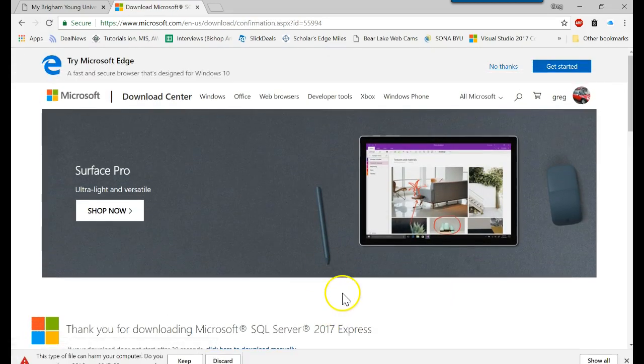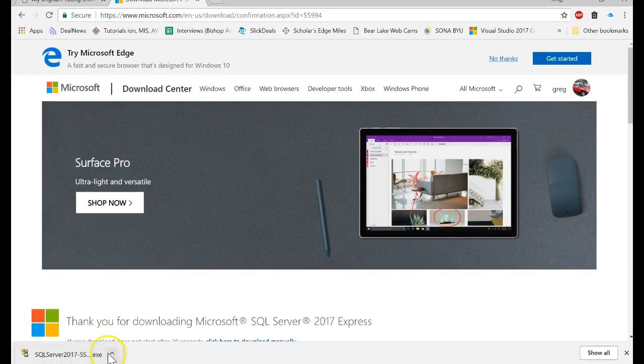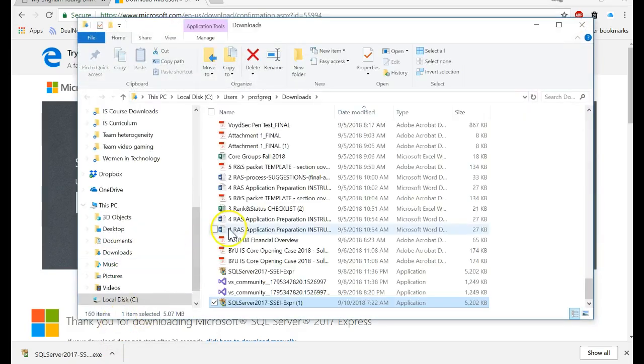This will then prompt you to save this file to your computer, and just go ahead and click keep, and that will now download that file, actually the install file, to your system. Now, instead of just running this right away, what I would recommend is click on this up arrow and show in the folder. And here you'll see it in the folder right here.